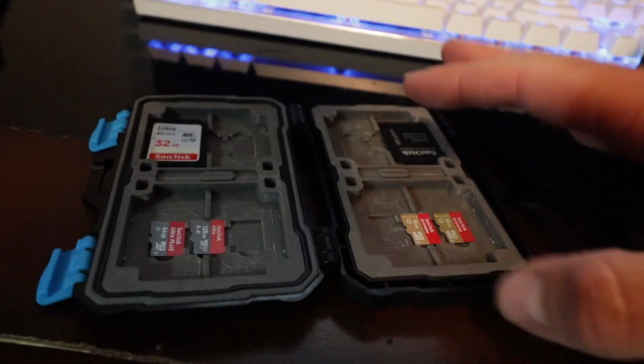In addition to my batteries, I also have a bunch of memory cards. I have 2 64-gigabyte memory cards. I have 1 128-gigabyte memory card. I have 2 32-gigabyte memory cards and 2 16-gigabyte memory cards. So enough memory to get me through a typical 8-hour day of fishing.